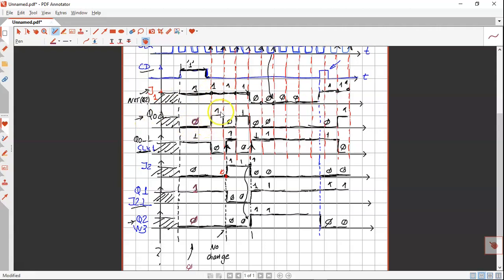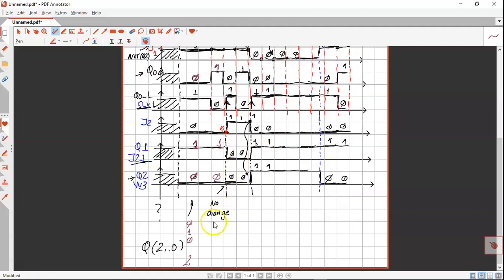So the Q0 are going to change. So you have something like 0 now, 1, and 1. So this is going to be the number 3, I guess. 0, 1, 1, right? Q0 happens to be 1. So this is the number 3. So you see the system has changed from the state 2 to the state 3.